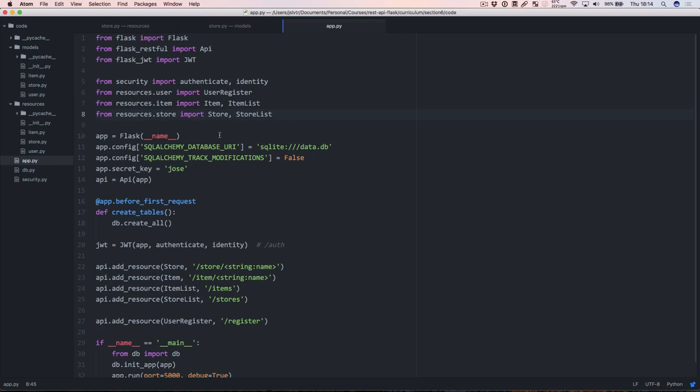Okay, so that's everything for this video. In the next one, we're going to be looking at testing this entire thing. So yeah, as you can see, it's really easy to add new models and relationships between them. And that's part of the power that SQLAlchemy gives us. So that's everything for this video, and I'll see you on the next one.